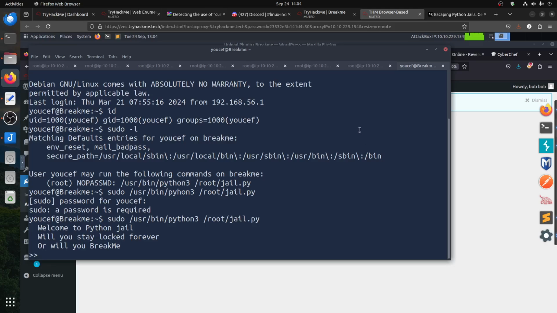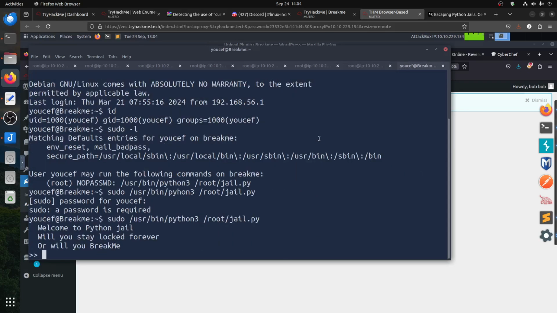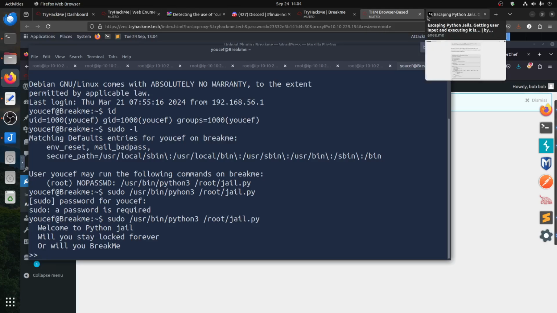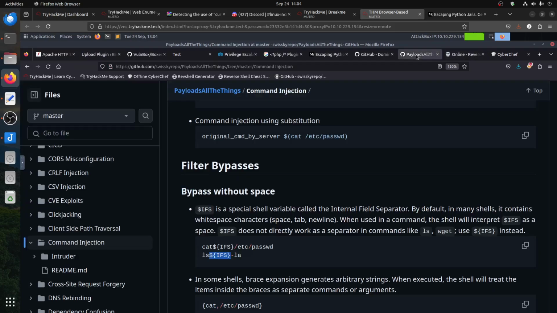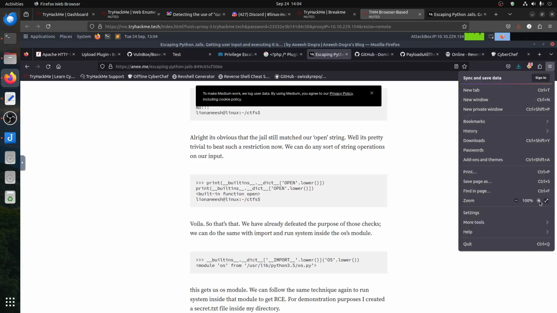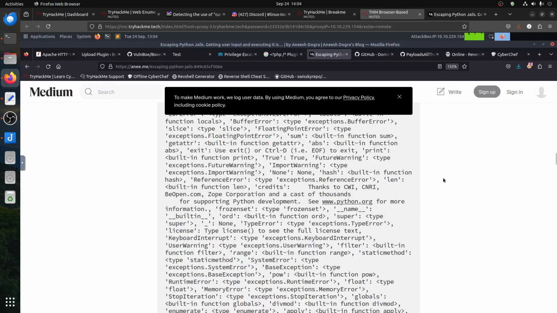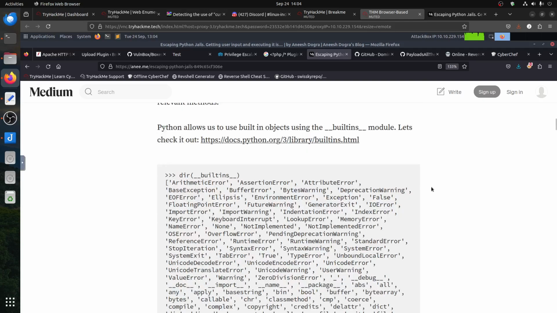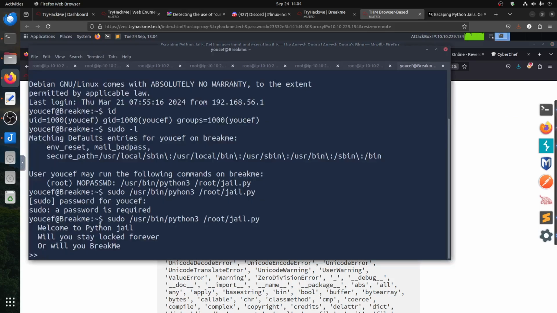When you call Python jail, it means, did you find the password? Not yet. It's one of the tricks of this Python jail. The best article I was reading regarding this is this one. Let's make it bigger. I'm not really good in these things, but let's try. When you are in Python jail, the program will not allow you.